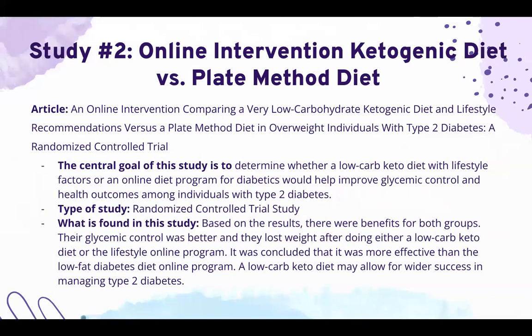So the results: after the 32 weeks, the participants in the intervention group reduced their HbA1c levels more than participants in the control group. More than half of the participants in the intervention group lowered their HbA1c to less than 6.5%, compared to the control group, which was 0%. A greater percentage of participants lost at least 5% of their body weight in the intervention. Participants in the intervention group lowered triglyceride levels more than the participants in the control group.